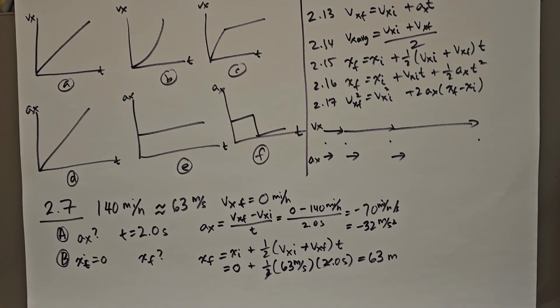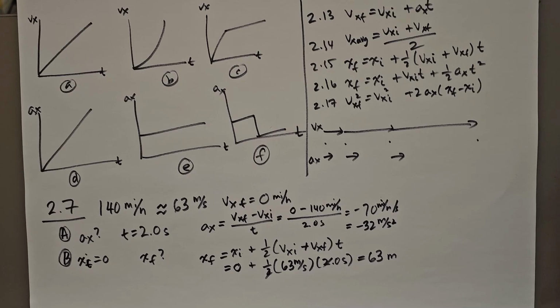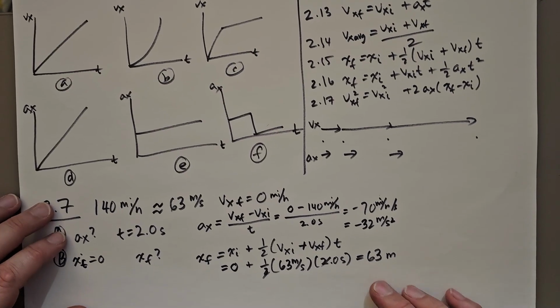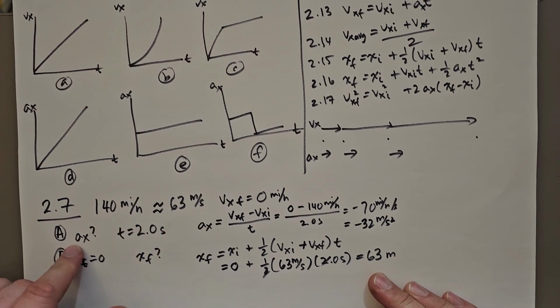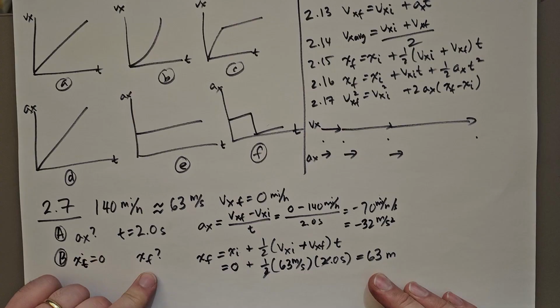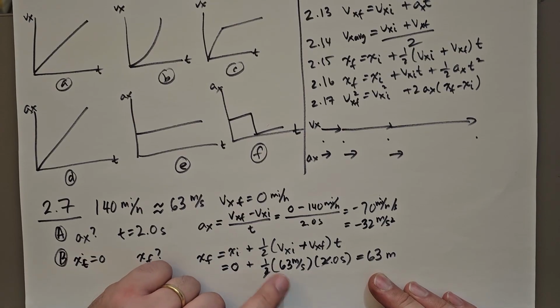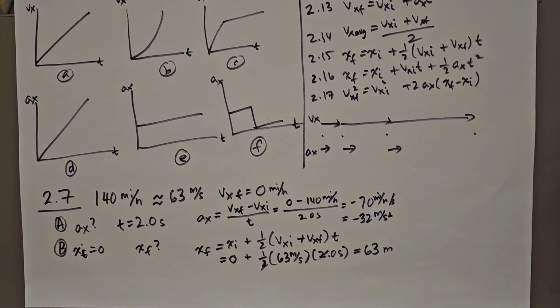What if, suppose a jet lands on the deck of the aircraft carrier with a speed faster than 63 meters per second, but has the same acceleration due to the cable in part A? How will it change the answer to part B? Right? So suppose we landed at a higher velocity, right? And it's the same acceleration, right? What is the final position going to be? Is it going to be greater than or less than? So if we increase that initial speed, how is the answer going to change? It's going to be proportional. So if he's coming down twice as fast, he's going to need twice as long to finish it. Okay? All right. Example 2.8.